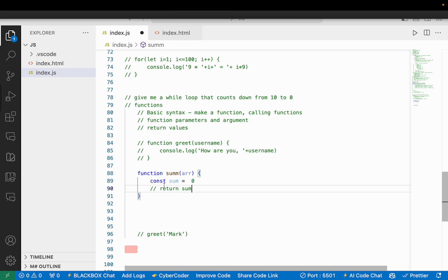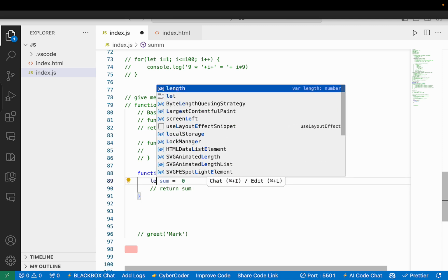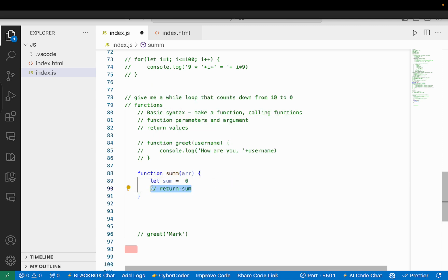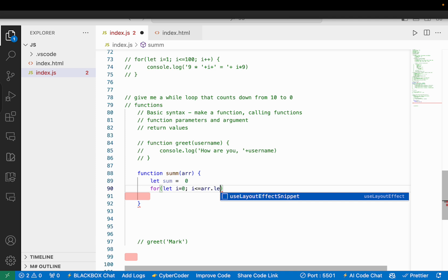So we initialize it, and because we're going to be updating this using a for loop, we make this let. The next thing we want to do is to have a for loop that will iterate over this array. So we'll say for, let i equals 0, and we iterate as long as i is less than or equal to array dot length.